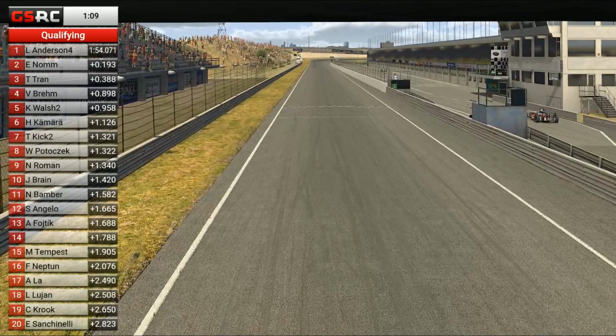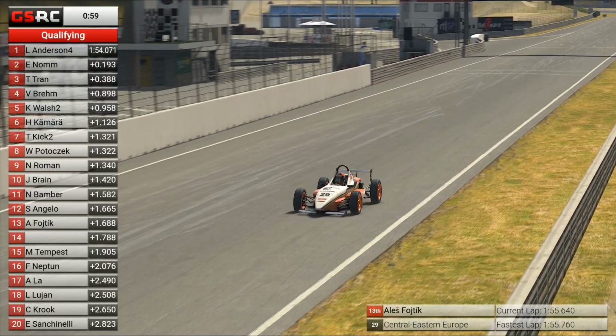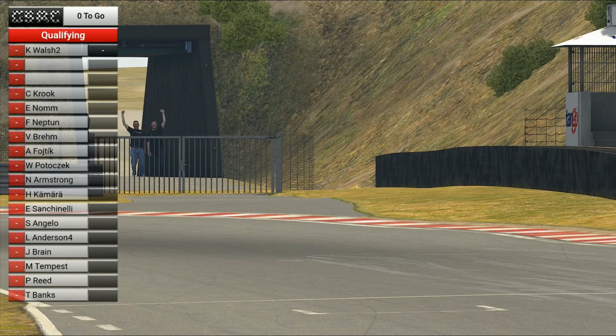Coming out of the Avi Laiedijk, it seems like Iro Noma actually just heads it into the pits. He gives up, and that means that it is Lee Anderson who will get the pole position here at Zandvoort. Lee Anderson is sneaky fast, boys and girls. He's been around for several seasons. I'm not sure if he has a win yet, but he is always racing up front. Let's see if he can bring it home.